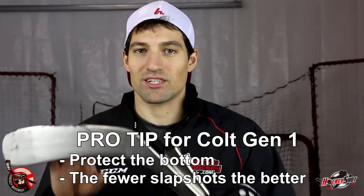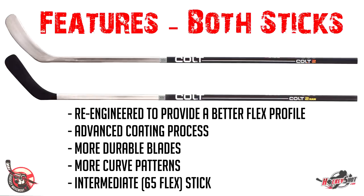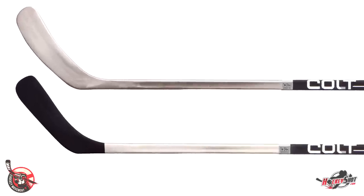Good news is that the Gen 1 is now on sale — instead of $289, I think it's $229 on the Colt hockey website. The second piece of good news is that they are actually coming out with a second generation. This is the Colt Gen 2, which has a cooler design and also they've reworked the dipping process for the nano steel so it should stick on better — though that's yet to be tested. Also, the Gen 2 Raw is one where the blade isn't coated, so I'm actually looking forward to that one because you'll get that puck feel back with a little less weight.